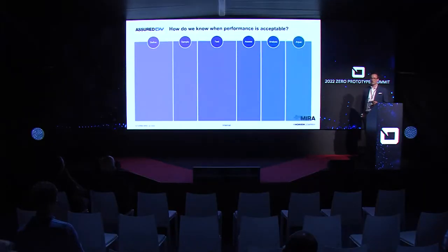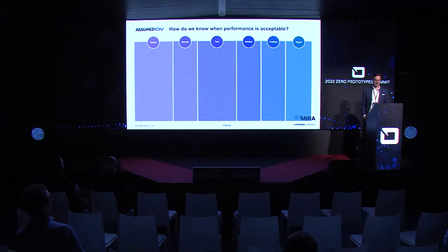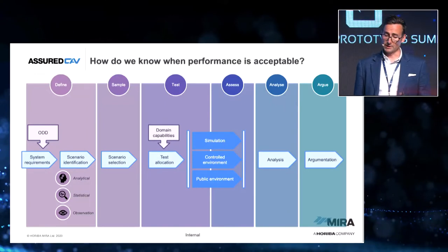So if we move on to taking that scenario-based approach and we lay that out, how do we then actually start to apply a workflow where we can build a substantiated risk-based argument which utilizes those scenario-based methods and, importantly, a multi-pillar approach to testing? So the workflow demonstrates how we form a risk-based argument to identify whether our performance is successful or acceptable. And the key from this workflow is really helping to define that those scenarios that we've selected are helping us to prove a point. They need to contribute to that safety case and that safe argumentation.